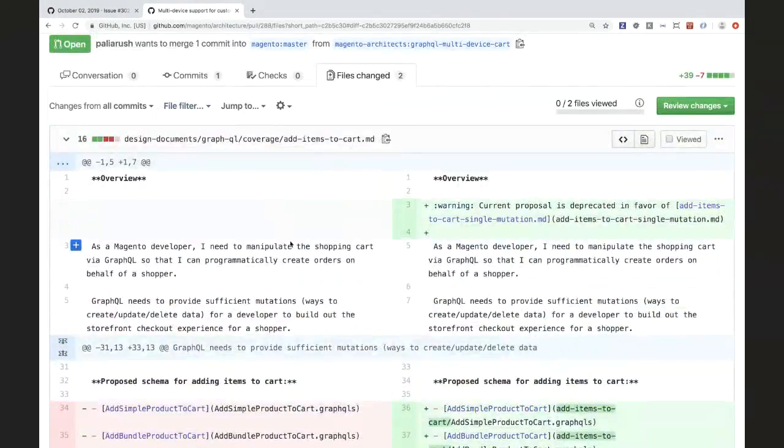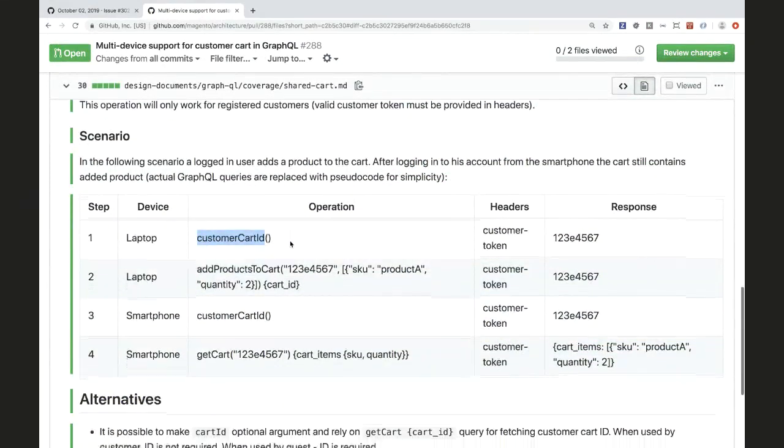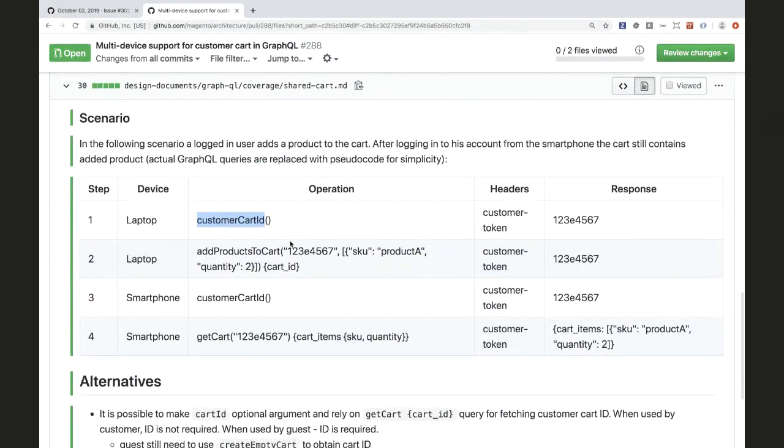Also one question, Alex, maybe I missed this point. How is this different from guest cart checkout? For guest, we already have a cart ID. So for guest, you have a create empty cart endpoint, which does not allow you to share a session between multiple devices. So you have no way to get the active cart ID from another device.